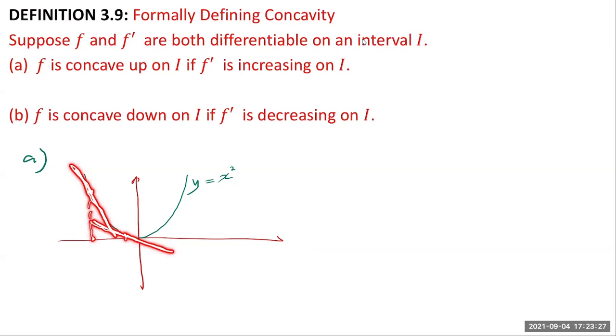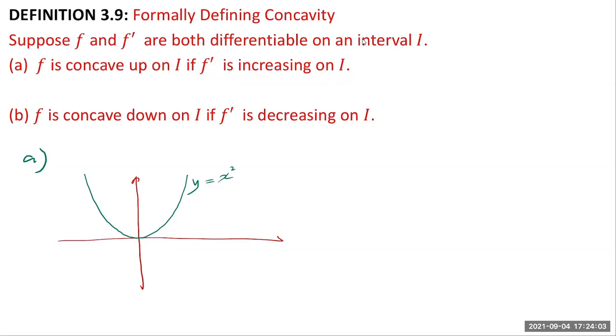As you can see, the slope of this tangent is smaller than the slope of this tangent. And if you go further right and pick a point somewhere here, now if you draw a tangent to the graph of the function at that point, the slope of that tangent is positive. And if you go further, now your tangent would look like this. The slope of that tangent is bigger than the slope of this tangent. Likewise, the slope of the tangent is increasing. That means your f prime is increasing on that interval.